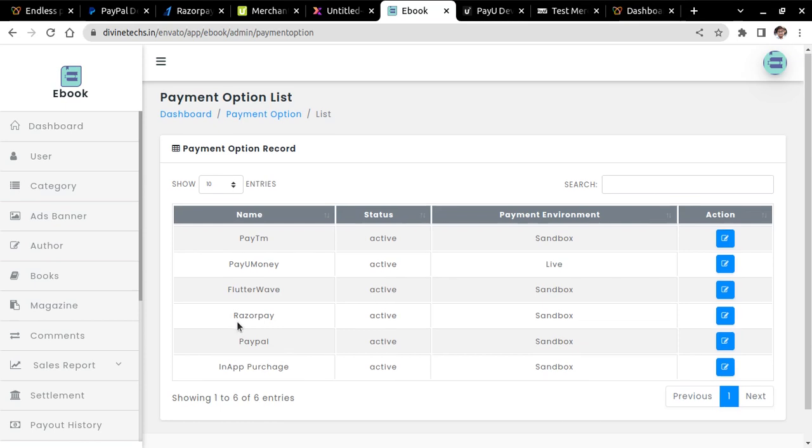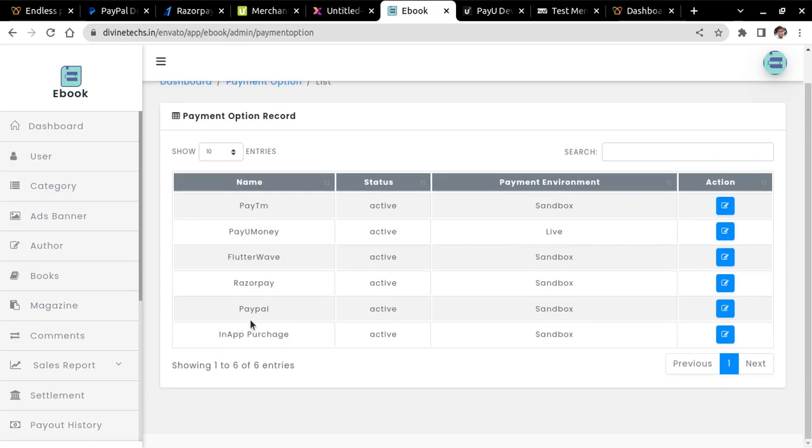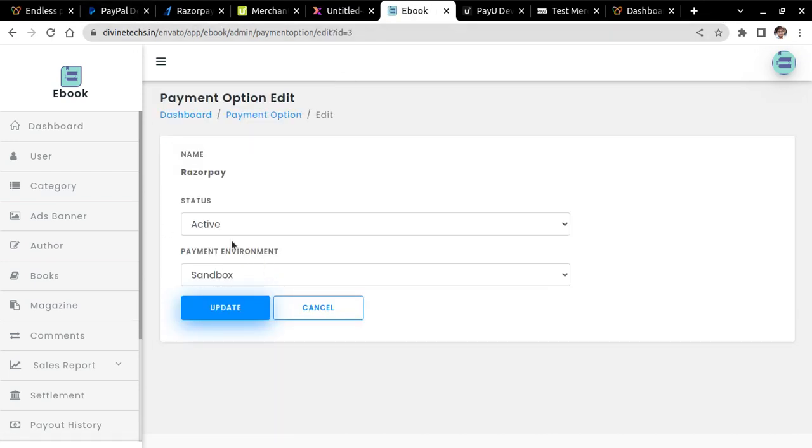Let's see this Razorpay integration. This is more interesting and you have to follow these steps. Let's edit this here.